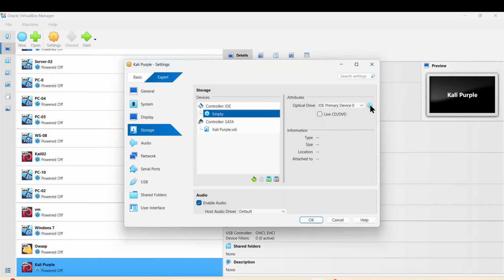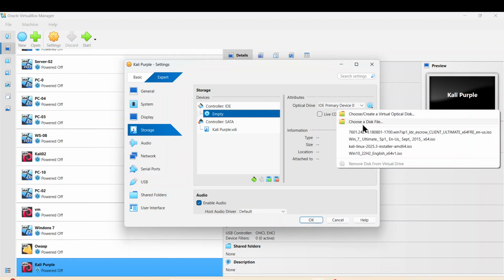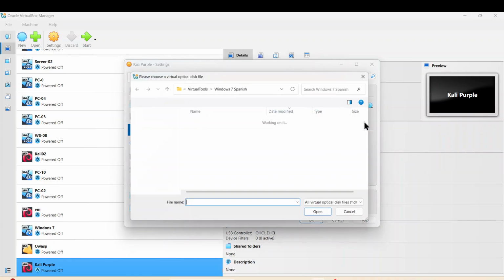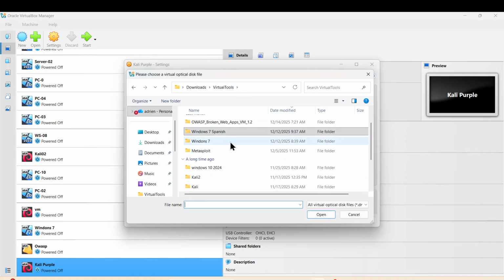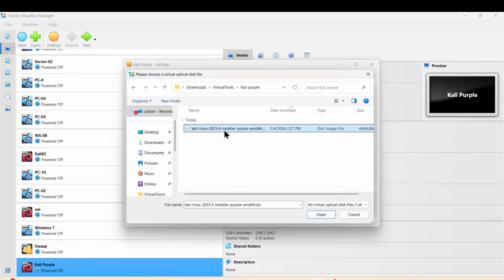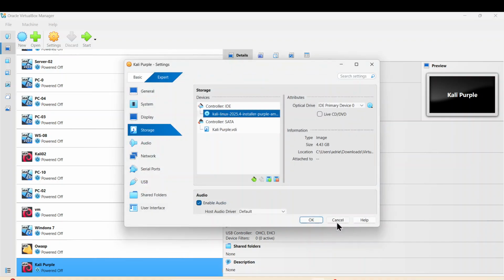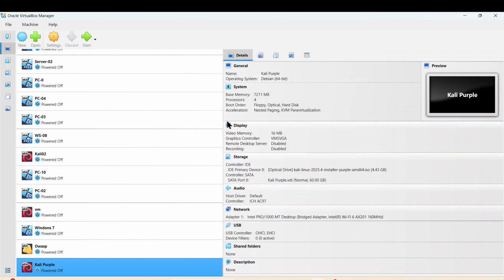Here in the disk, I'm gonna choose the file. I'm gonna click virtual tools, search for Kali, which is the first one, click open, okay, and start.